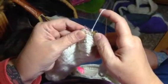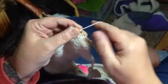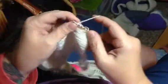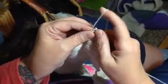To flick, I'm holding the needle very close to the tip. When I used to not flick, I held it back here and went like this, dropping it each stitch. But now, in order to flick, I hold it very close to the top, insert the needle, and then I can just wrap my finger around.